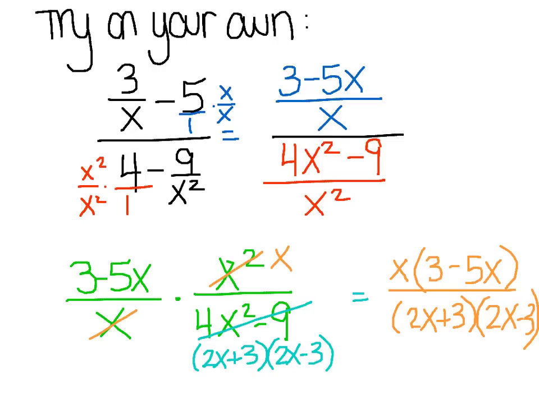Now, I really don't like to leave 3 minus 5x because I think that throws off being able to simplify things, although I know that I'm not going to be able to simplify anything further. I prefer that you take out a negative. So we have a negative x times 5x minus 3. I just think that's a cleaner way. I'll probably accept either answer, but you should really get into the habit of writing this because it's easier to see if this cancels out with anything down here. So if you got that, nice job. If you didn't, I want you to practice a little bit further before you move on.